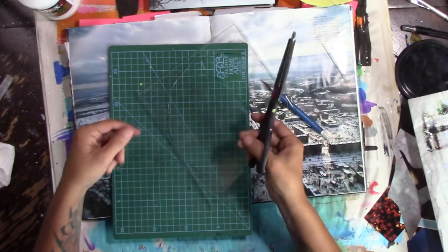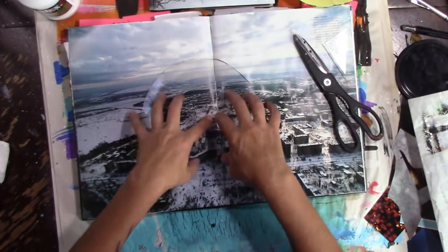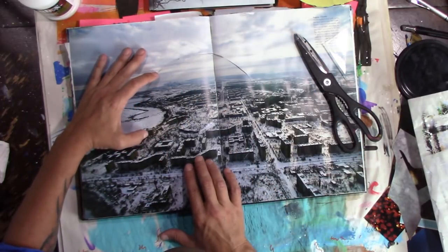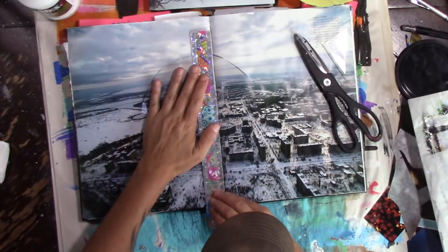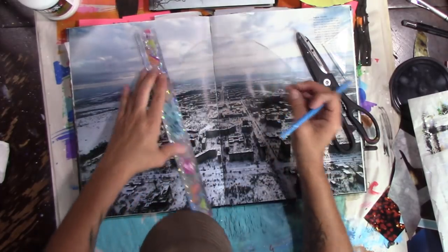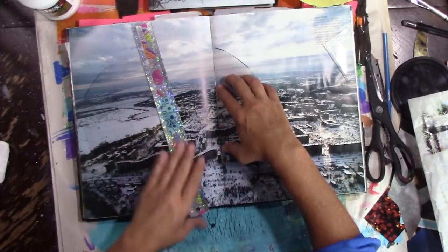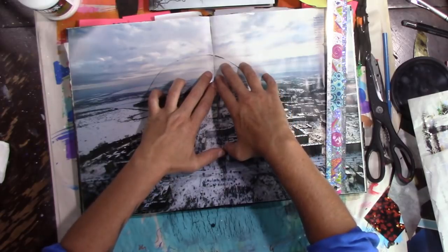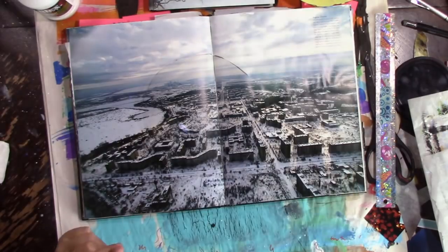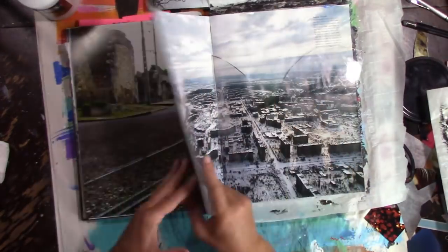But I have a circle. The next part was figuring out, because I needed Chernobyl in the background there, plus part of that city. So I had to work out where I wanted it to be, and I need to cut it for the ditch, because there was no way my book would close, even if that was bent. That just wouldn't work. So I had to cut that. Place it where I need it. And then, yeah, staring at it to figure out what to do next, because that's how I roll.